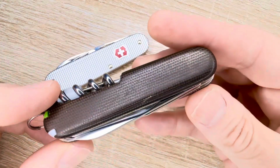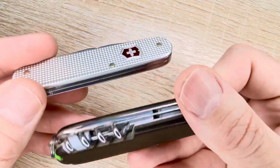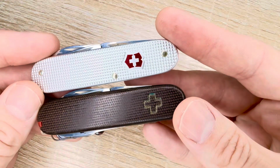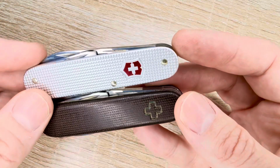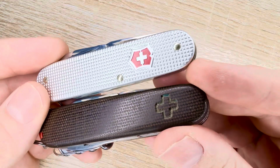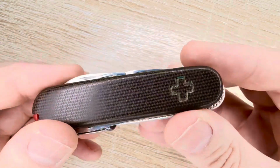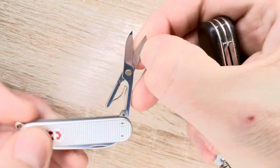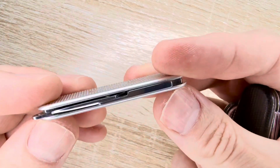I guess the only thing missing from either of these that seems to be a bit of a non-starter for a lot of people is that neither of them have scissors. You can't get any Victorinox 84mm models with scissors. Apparently their scissors machine broke some years ago and they just haven't bothered fixing it. And for a lot of people, I think that's a no-go. They don't like their Swiss Army knives without scissors. But if you don't see the scissors as absolutely essential, I think these are wonderful models. And of course, you could pair either one of these with something like a 58mm model with the pair of scissors on there. Slip that onto your car keys or in your wallet or something, and you've got scissors.